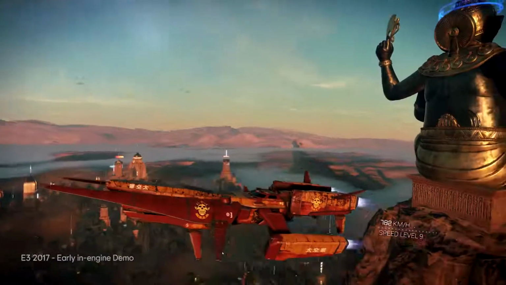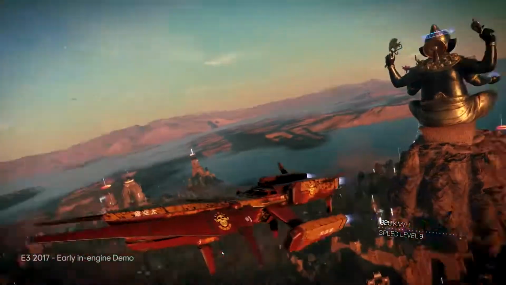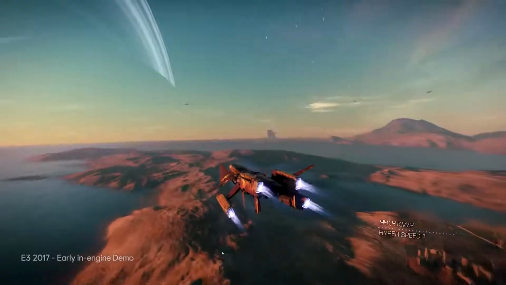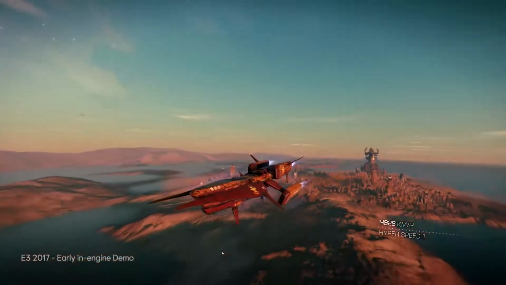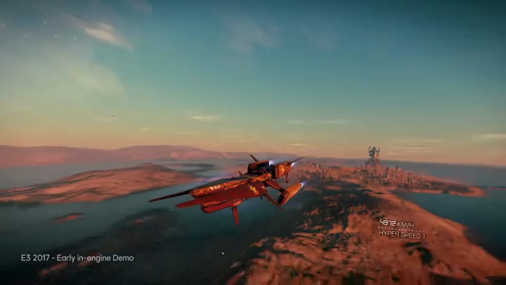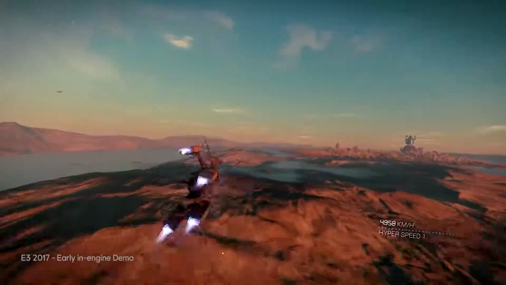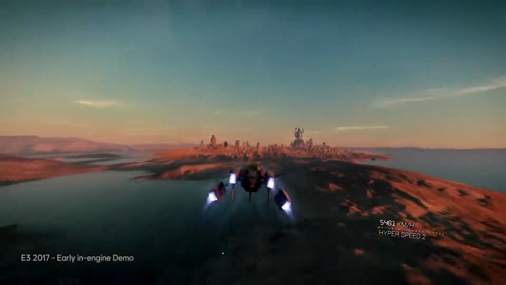I can increase the speed. So this is a classic plane speed we have on Earth. We are about 1,000 kilometers per hour. But you can increase that speed dramatically, like this, for example, and you will see it. So the speed is increasing now. You see that it's about 5,000 kilometers per hour. Let's go back in the city so that we can really understand the speed.